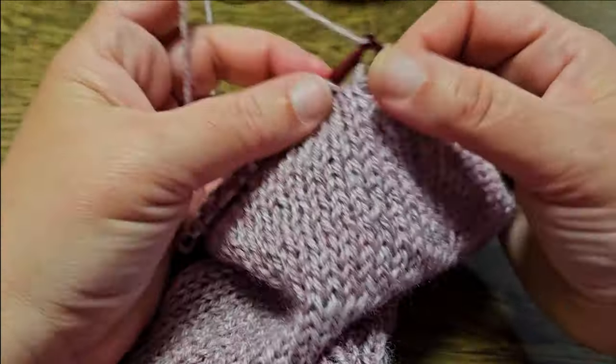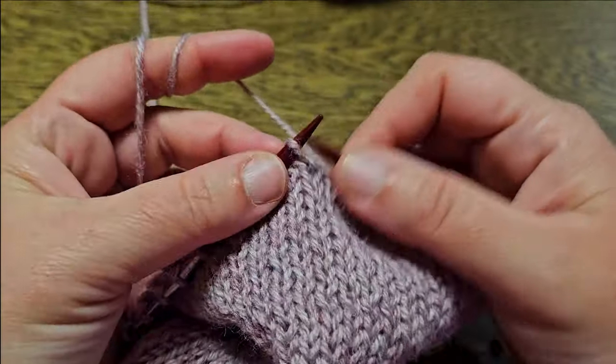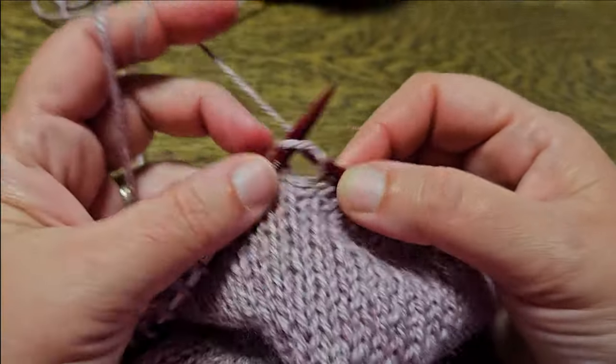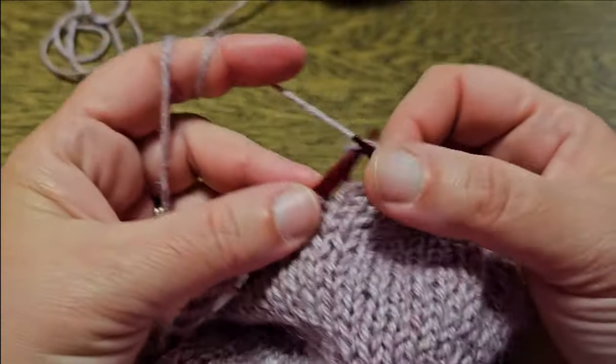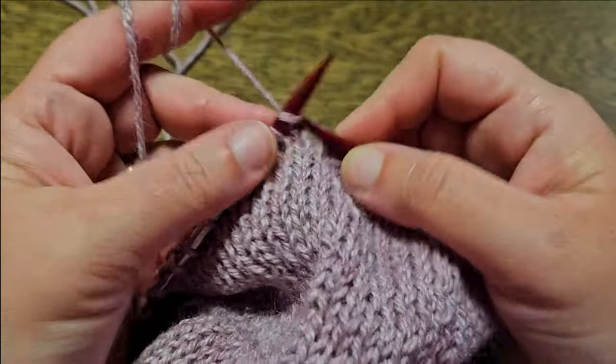When you have the full length needed, we're going to cast off a few stitches, which are going to be underarm stitches, with a contrast piece of yarn to hold them, so that we can easily open them up when it's time to finish and connect all the parts.